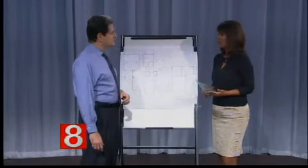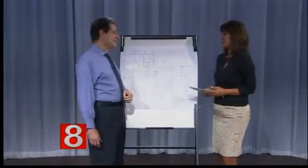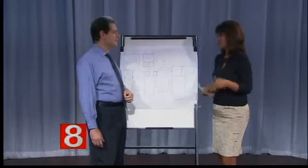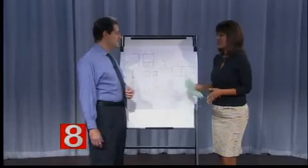All right, so the key to lighting any room, Jim, what would that be? Too much to think about there. But definitely not just one lighting source. You should have layers. There are a lot of questions that need to be answered. Things like, what are the colors? What's the size of the room? What's the height of the room? What are the surfaces? The carpet, the wallpaper, the drapes. A lot of things to think about.